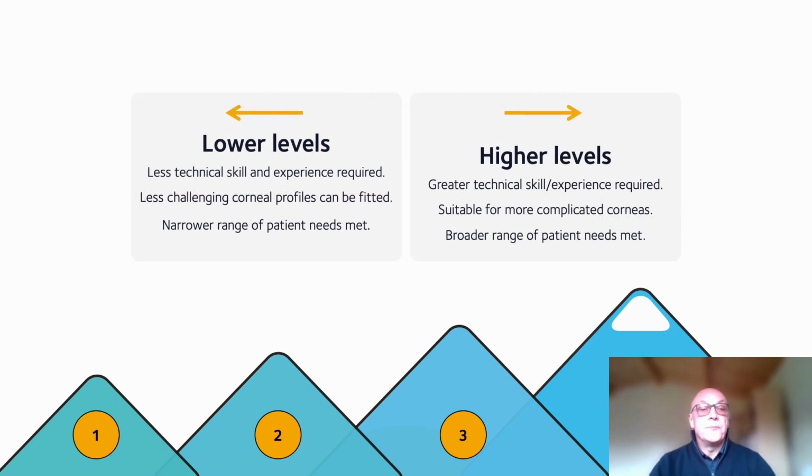At these lower levels, with the Comfort 15, we need less technical skill. We can fit these lenses with very little experience. We use them to fit more simple, less complex corneal profiles, which does give us a narrower range of patients that we can fit, but it's an ideal position for us to start with the less complex, less challenging patients. As our technical skill and experience increases, we can start fitting more complex cornea. We can fit a broader range of patients with a broader range of conditions.